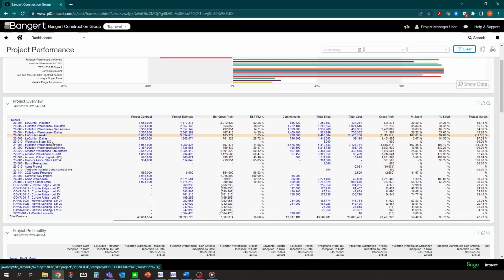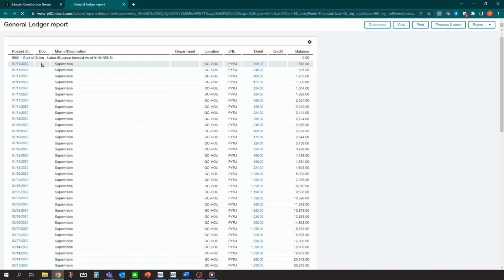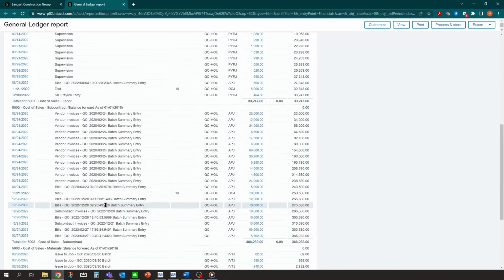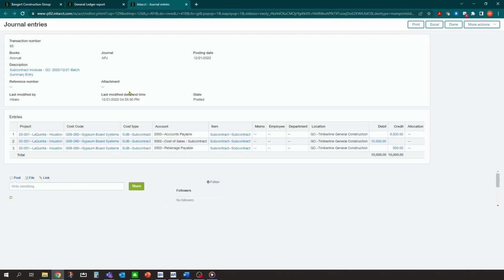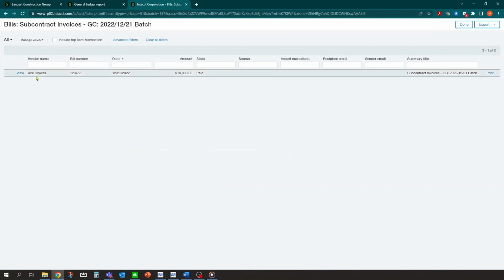But a project manager user type still has the ability to come in here and take a look at costs, drill down, and see the individual cost lines. So there's some vendor costs or subcontract invoice, drill down, see the detail and get to the actual document of that AP bill, which is right here. Okay, so they can see that information.